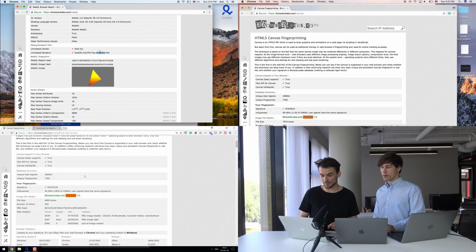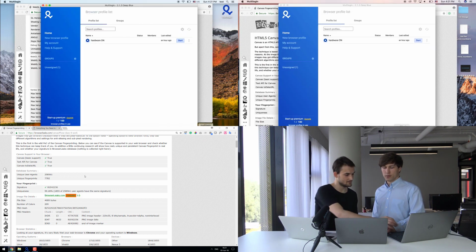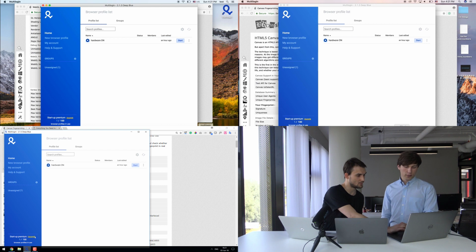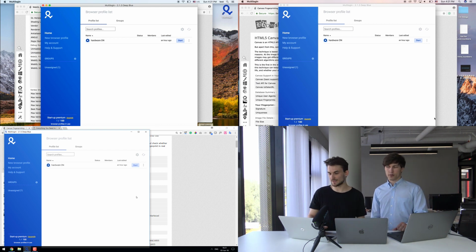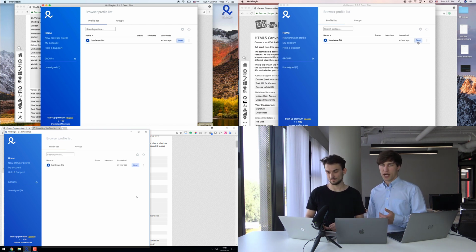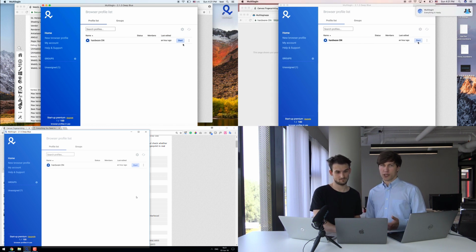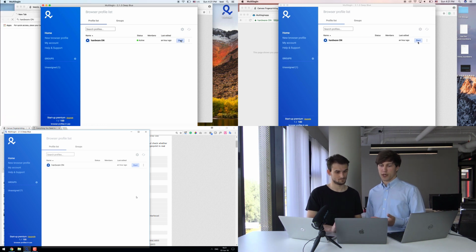Let's give an example. Let's open the same browser profile. So I have the same browser profile opened on 3 different laptops, and let's launch them on 2 MacBooks and 1 Dell for comparison. Yes, and in this browser profile, Canvas fingerprint is obviously masked. So right now we are looking at how this noise filter is working on different devices.